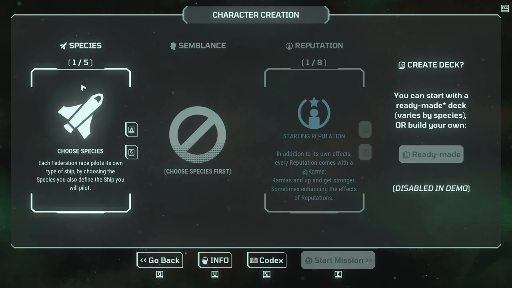All right, so we have different species we can check here. Each Federation race pilots its own type of ship. By choosing the species, you also define the ship you'll pilot.